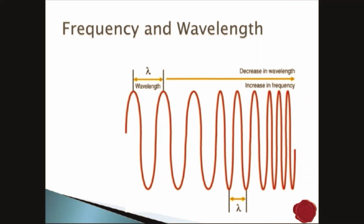Now, talking about frequency and wavelength. Remember, this is programmed into the applicator, so it's not something we necessarily change with laser. However, this will come up again with therapeutic ultrasound. We do have the ability to change this on the machine itself. It's not something that needs to be changed through the applicator. Through laser, it is different than ultrasound. This is a pre-programmed wavelength within there, and that's what we're dealing with.